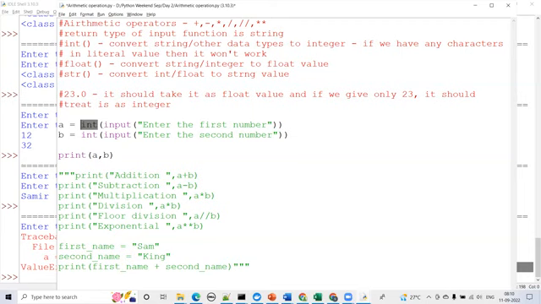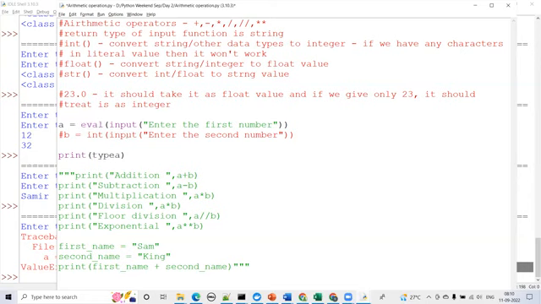But if we use something called eval, which is also an inbuilt function, let's comment out this for the time being. With this eval function, it has the intelligence to understand whatever values we give, and it will make the data type accordingly.